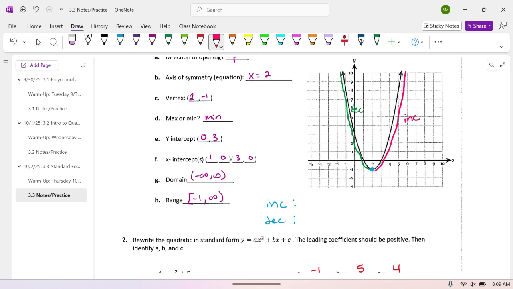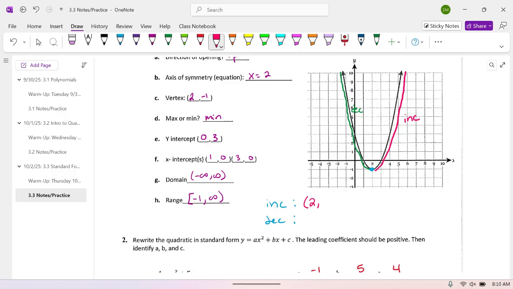Let's do the interval of increase first. At what x value does my interval of increase start? At 2. Now remember, we always use parentheses. Why did I tell you yesterday you have to use parentheses and not a bracket for 2? Think about what bracket versus parentheses means. Brackets mean that it's included or defined, but at x equals 2, is it increasing or decreasing?